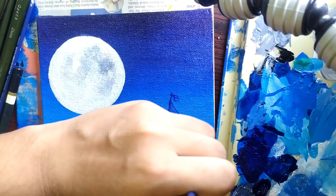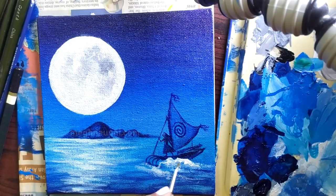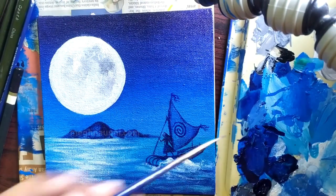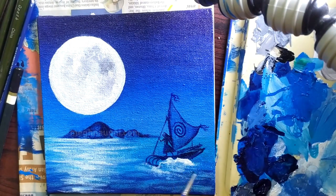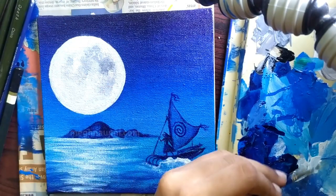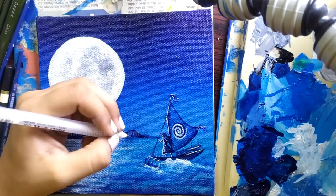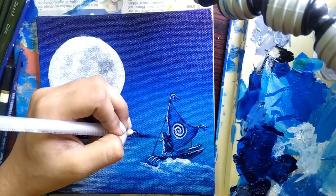Add some waves using white paint behind her boat. Use white paint on a size 0 round brush to give the highlights. You can also use a white gel pen for the same purpose.